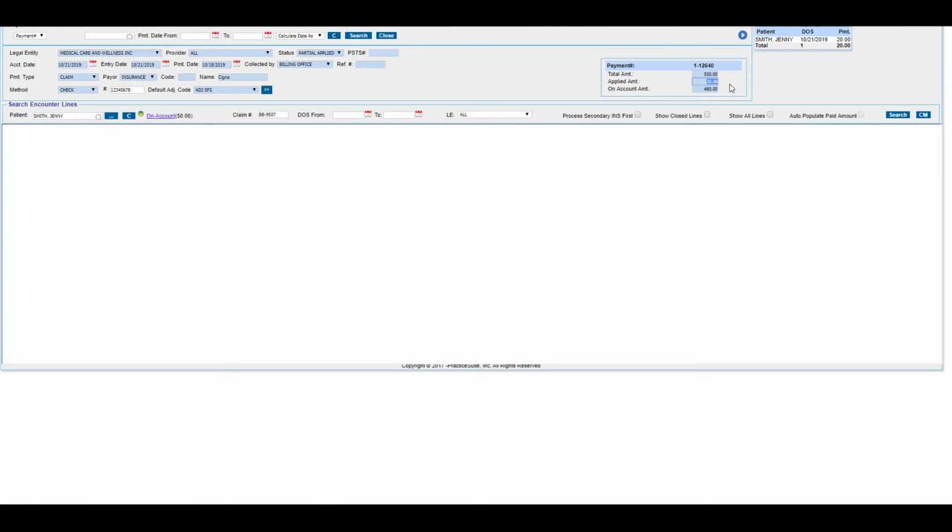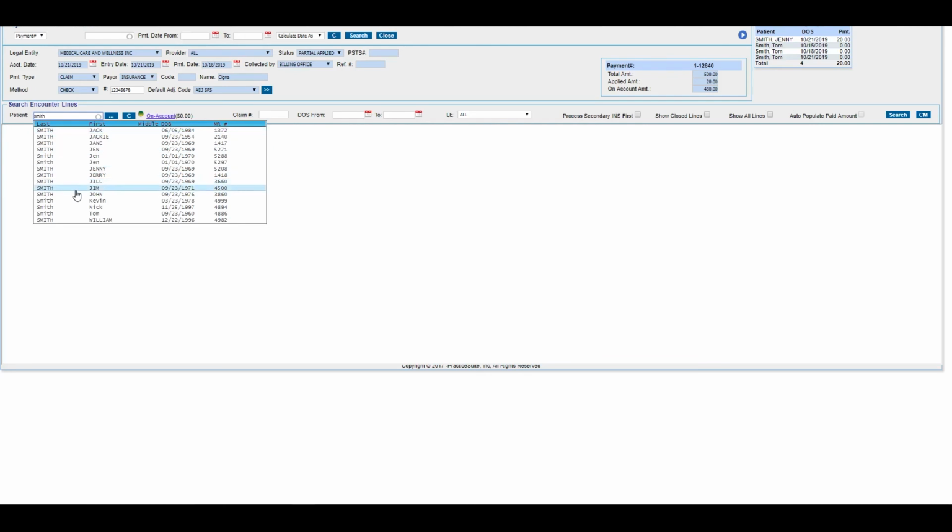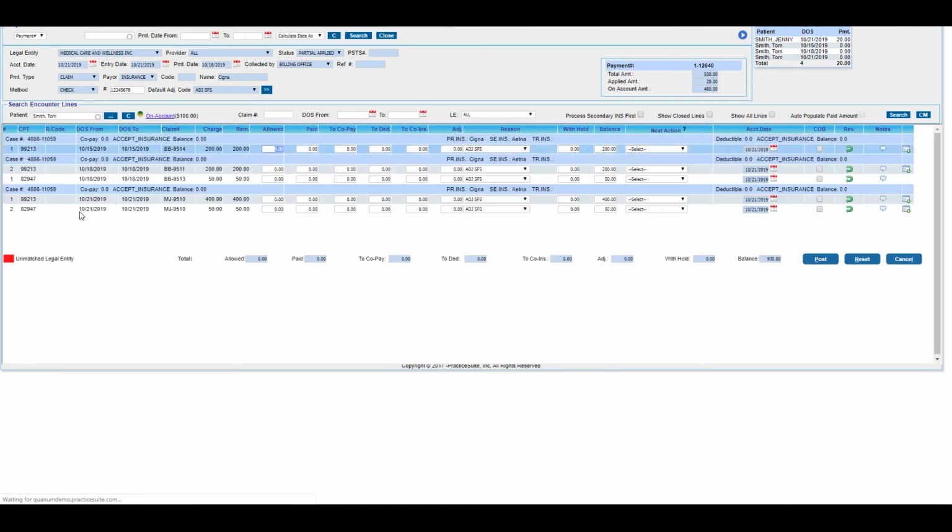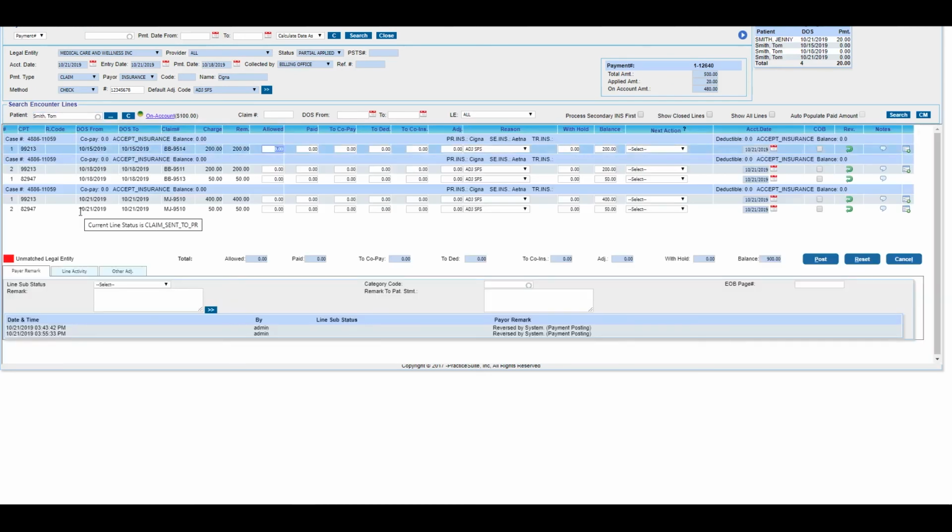Now if there's any other patient that you want to apply this payment to, or if there are more patients you need to apply, you can pick the next patient here on this list. Again, you can use either the claim number or the patient's name or record number to find the patient and select it. So there, I pick the next patient. So for this patient we'll do the same.